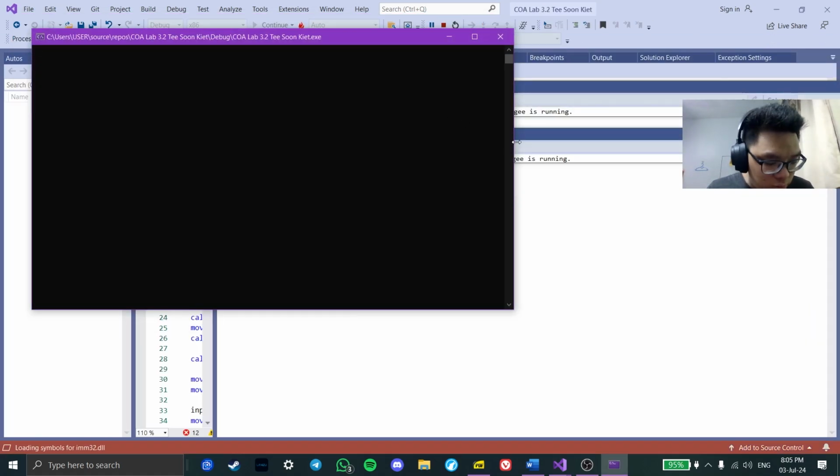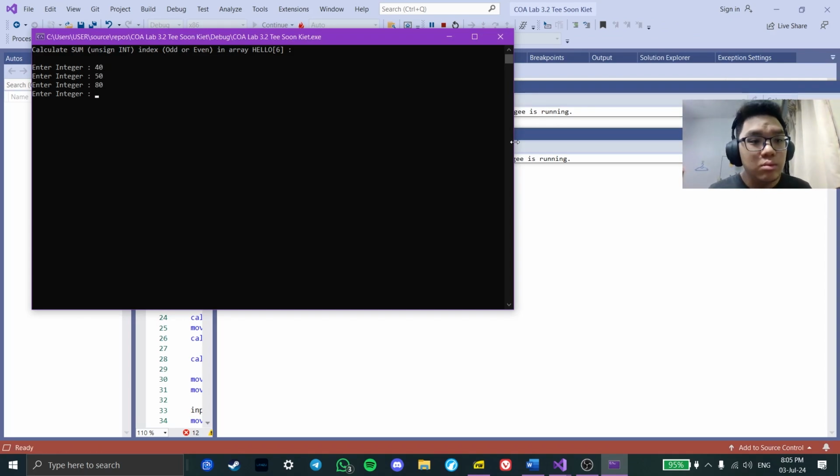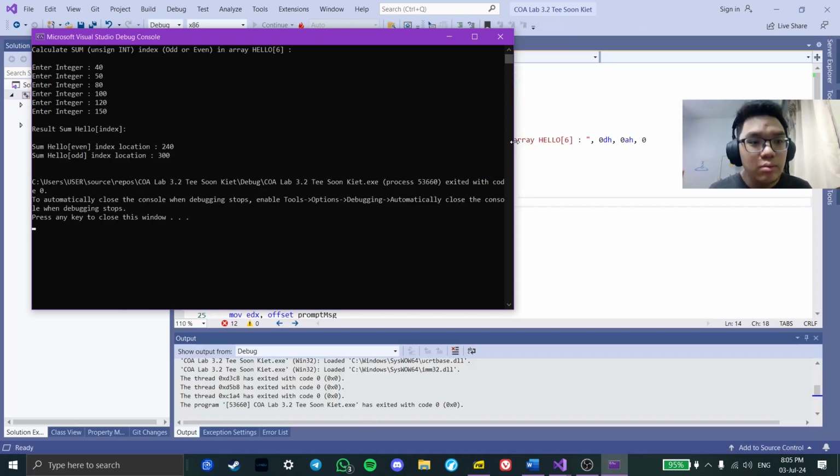Our final time: 40 plus 80 plus 120 equals 240, and 50 plus 100 plus 150 equals 300. That is because these are the values that we asked it to calculate.